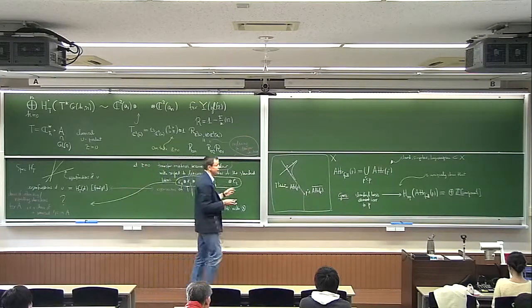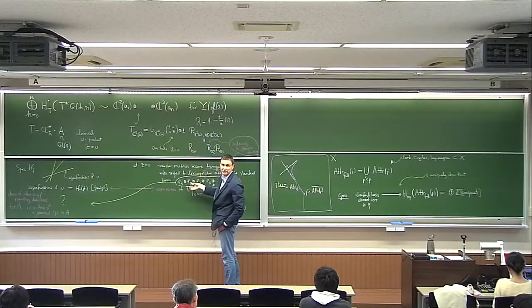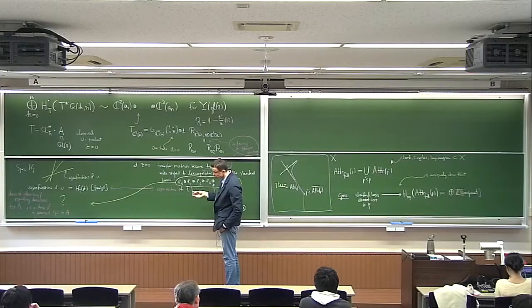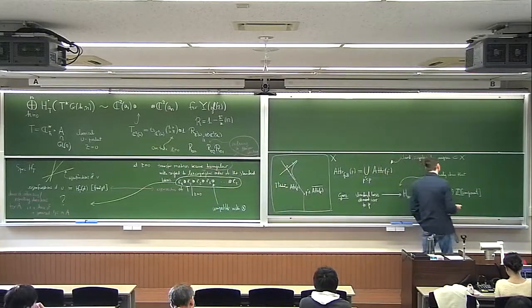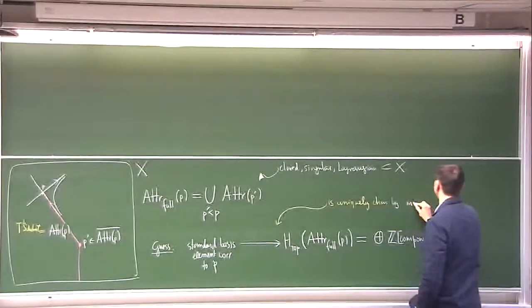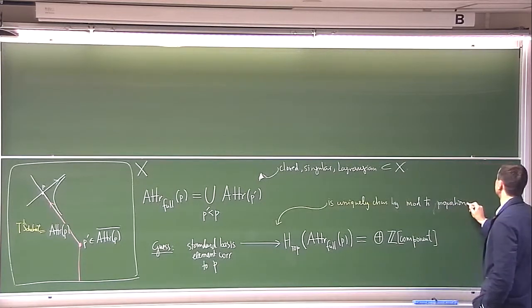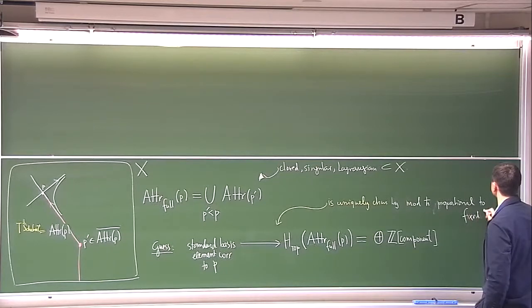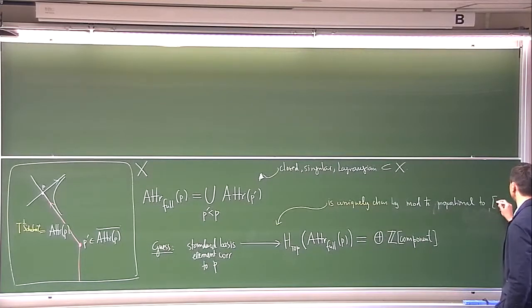So we divide out by H bar to get somewhere. All the non-trivial matrix elements are divisible by H bar, but if you then set H bar to 0, you get diagonal. So this means it's uniquely characterized by the fact that mod H bar it is proportional to the fixed locus, proportional to just P itself, to the class of P itself.